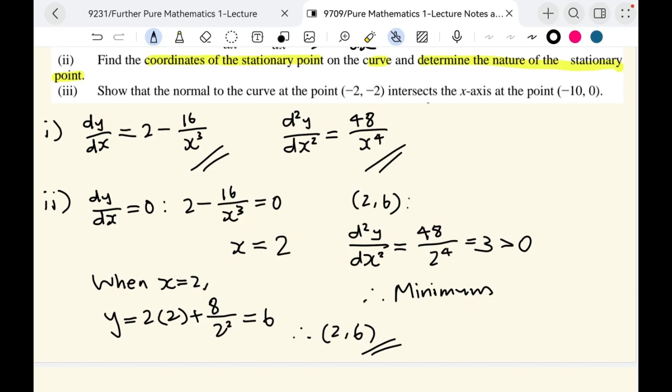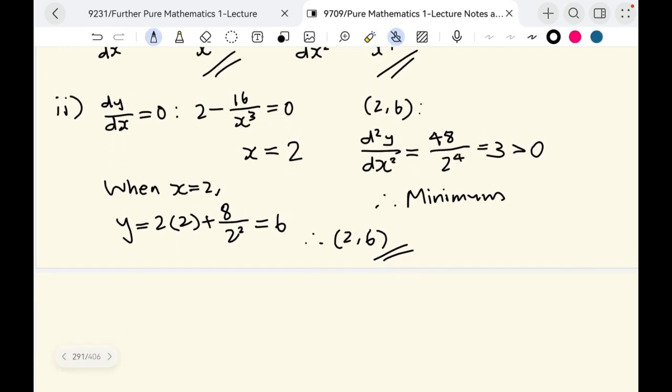But if you want to write in the complex sentence, okay, go on. But this will waste your time. You must let the examiner see there is a word minimum with the proof. What is the proof? It is dependent on the values of d2y dx squared, or its sign. Okay? And also, for the stationary point, you must manage to get each of the coordinates. Right? So this is the answer.